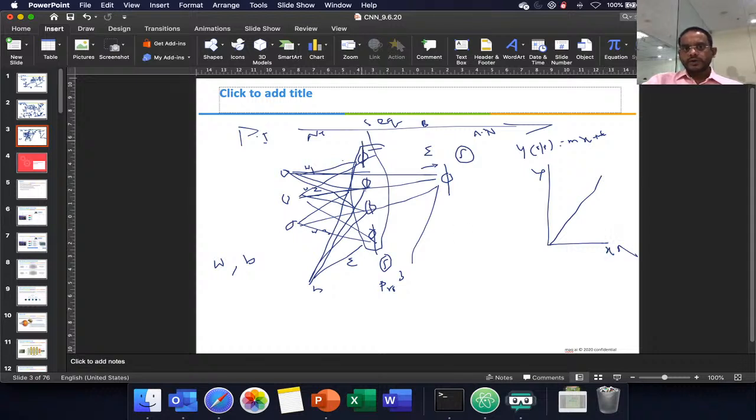Now normally you will need to squash it. Say you have negative values here, any negative value here or here. When you do the mx, which is nothing but sigma of xi and mi, it can become 0. Your y value, the output value, can come close to 0 if there are positives and negatives. So you can bring some amount of non-linearity into this output, and the very popular non-linearity is logistic regression driven, which is the sigmoid curve. What the sigmoid curve will do is take this linear data, which has limits from minus infinity to infinity, and bring it down to 0 to 1. This is what gets squashed here. This is how we can present the sigmoid curve.